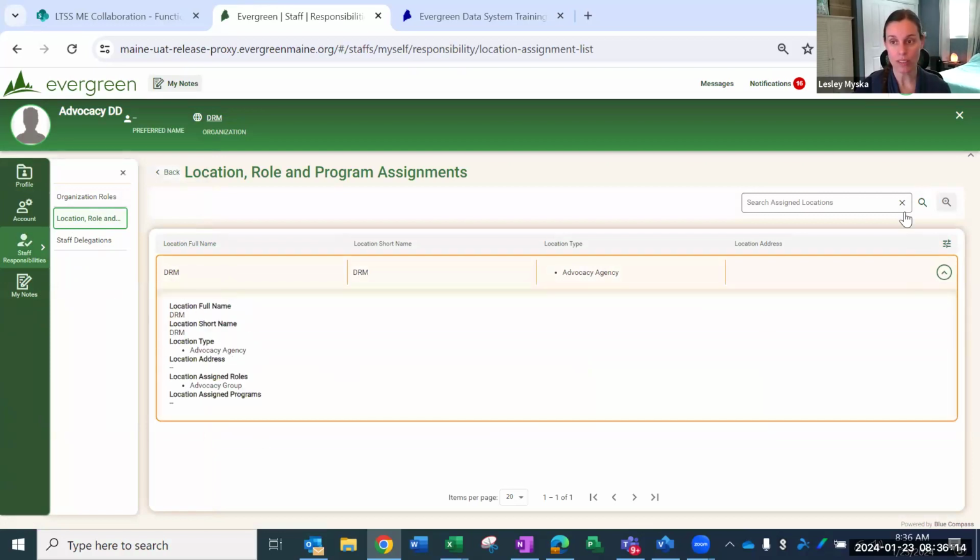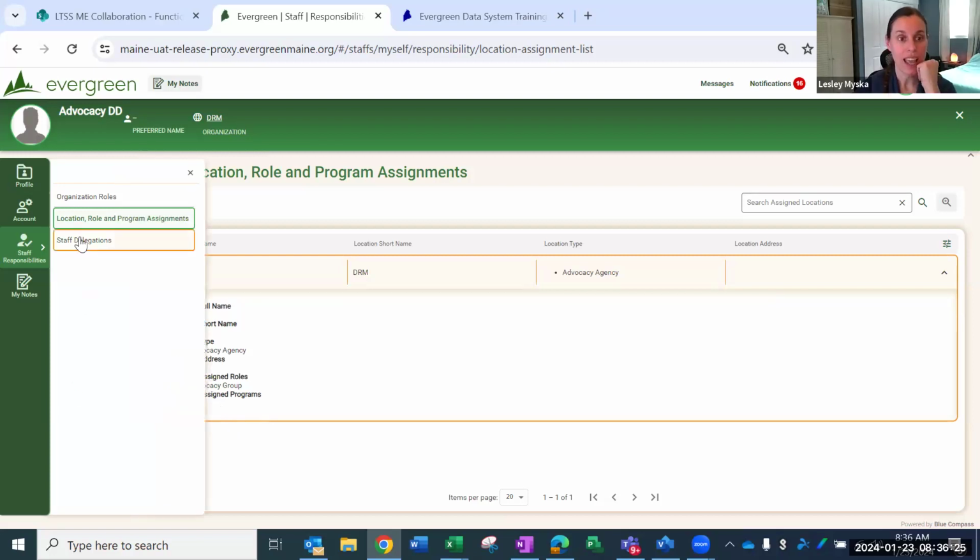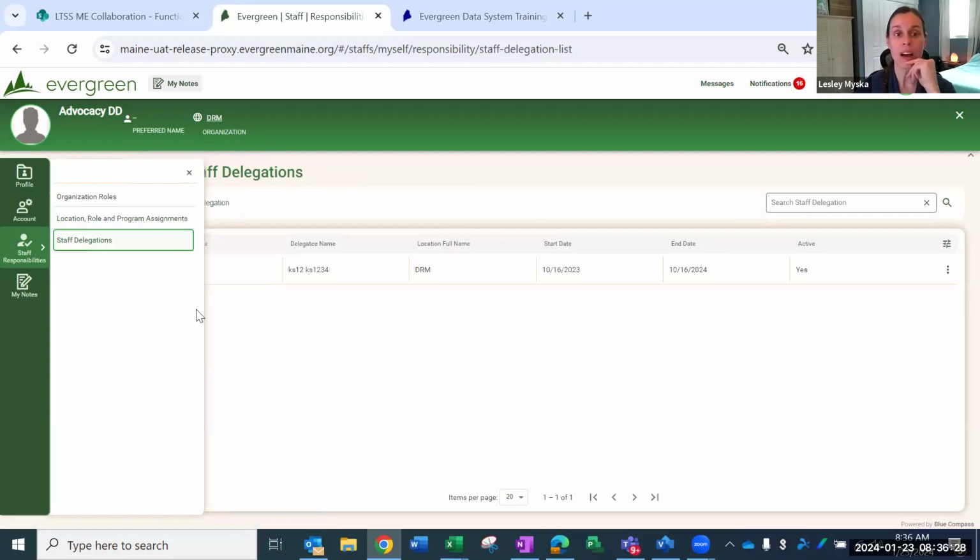And you can open this little caret to see what your assigned role is there, and programs if there are any for your location. This is also where you can set up coverage.